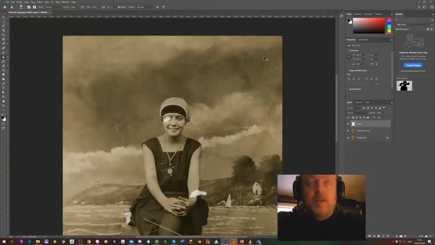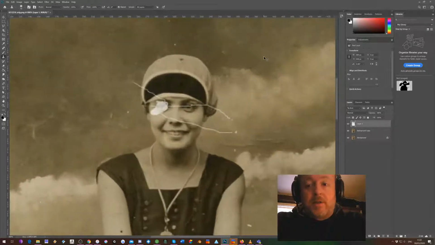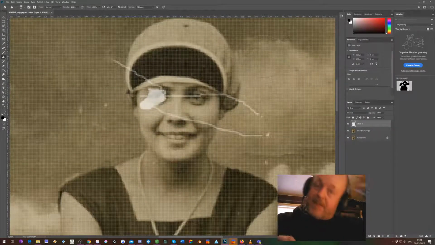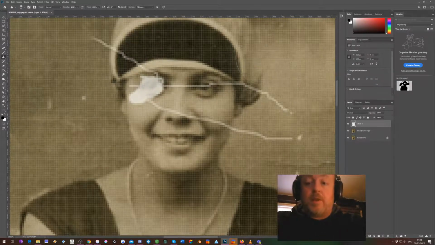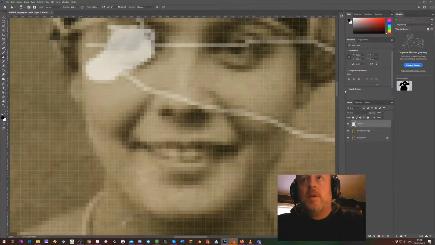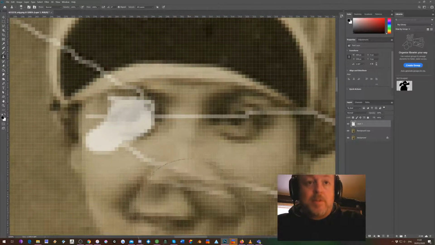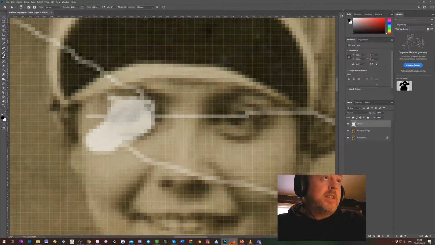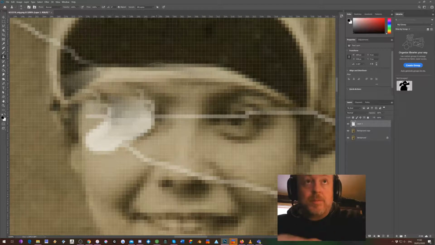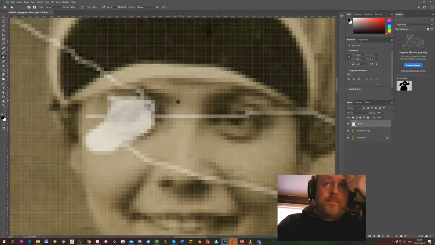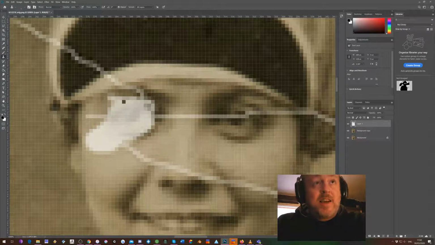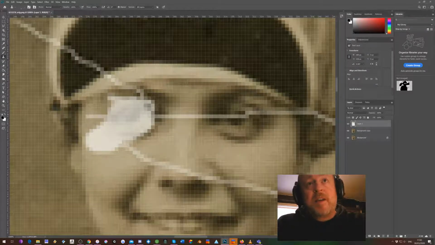Right, let's have a zoom right in on our eyes. This is a raster image. As we've talked about before, if you're getting very close to a raster image, you can see the individual pixels, which are these little coloured squares. To repair this eye, I'm thinking I might just clone this eye across.